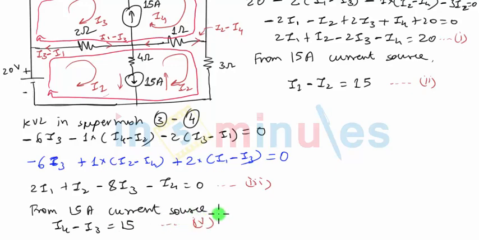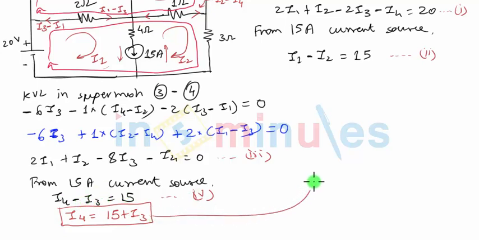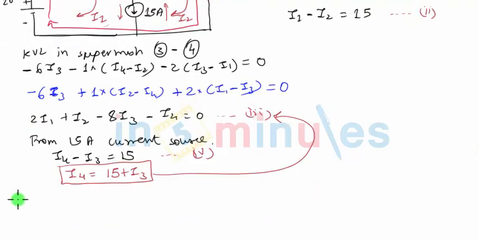Now the problem is we can't solve 4 simultaneous equations easily. Hence we will have to first convert them into 3 simultaneous equations. That is possible if I simply get rid of I4. You can see that from this equation, I4 is equal to 15 plus I3. What I'll do is, I4 is 15, I've sent this minus I3 on the other side. What I'll do is I'll take this and put it in equation 3. Putting in equation 3, we will get new equation 3. Let's see what will that be.